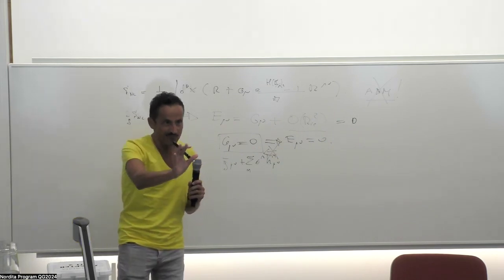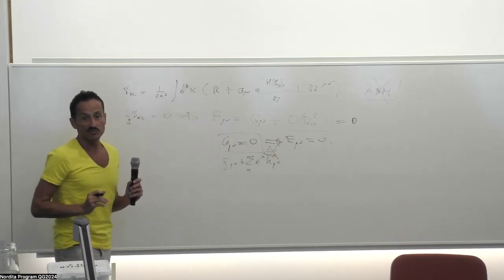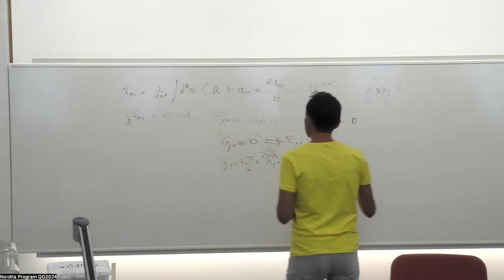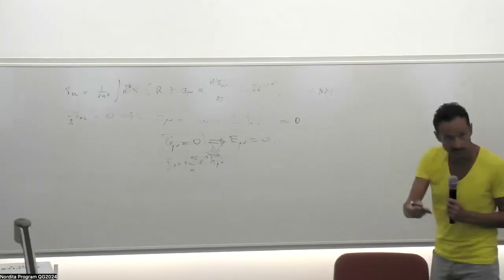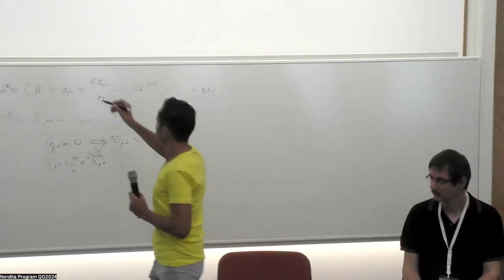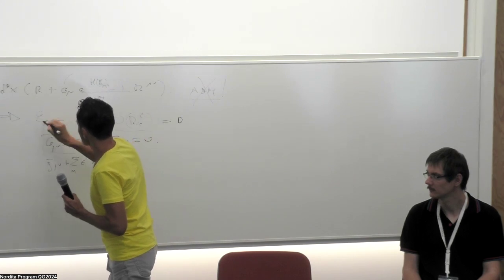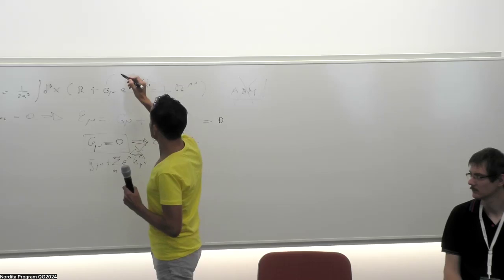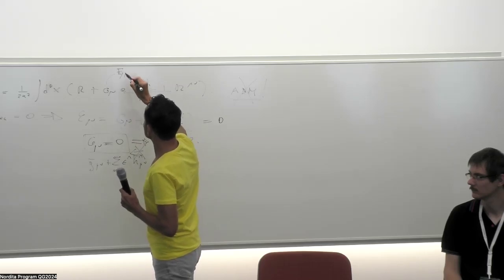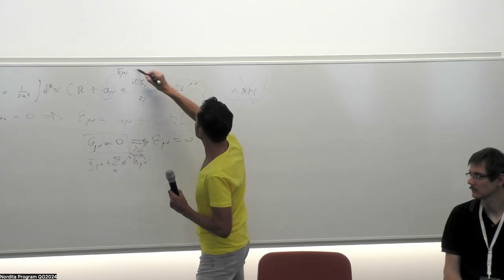Let me complete this part. This is in vacuum. But that's only the beginning of the story, because afterwards we proved that we can construct another theory which includes even matter. In other words, here you have the classical action, let me call this epsilon or capital epsilon. So you can include even matter, and these are the Einstein equations including matter now. Instead of G mu nu, you have E mu nu.